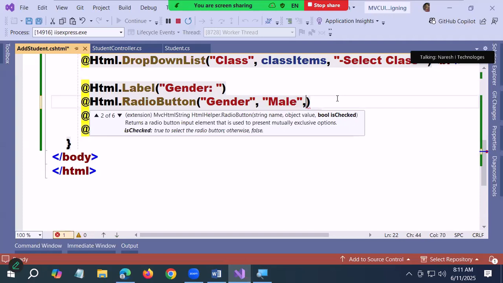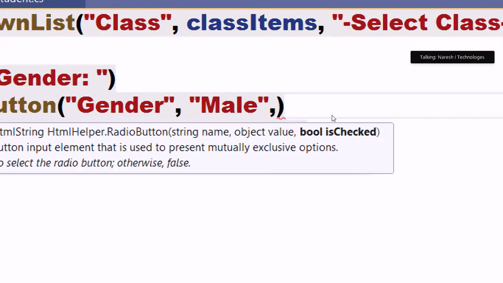Unfortunately, there is an attribute called is checked. Means if you want default select and if you say true, this is default selected now. One item should be default selected here. I said the bool is checked is true. Means this is a default selection. Unfortunately, I don't have an attribute for passing the text.